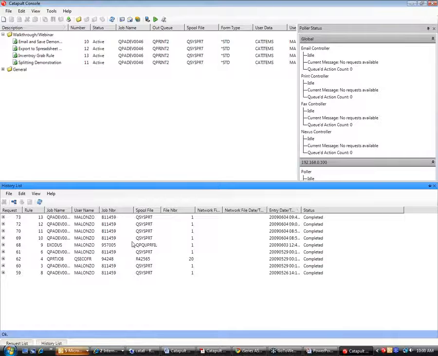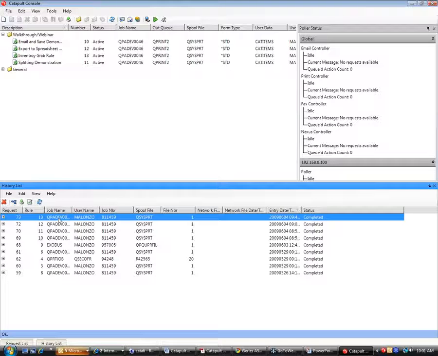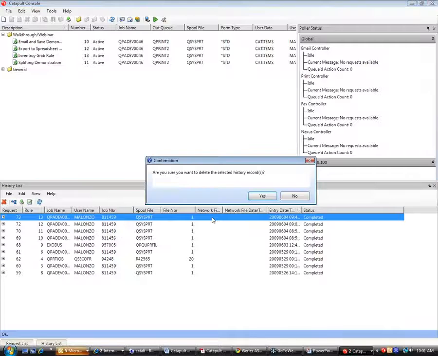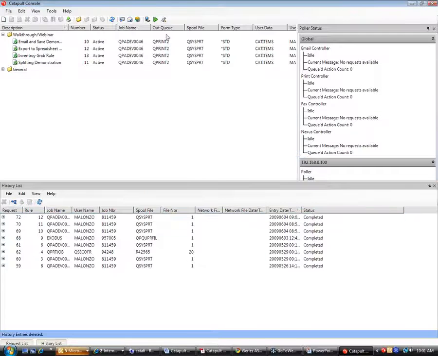So because we've processed that rule, we're going to have to delete it, and the rule number in column 2 is the rule number 13. We'll delete the entry for rule number 13 and click on the green button to toggle an immediate pull.